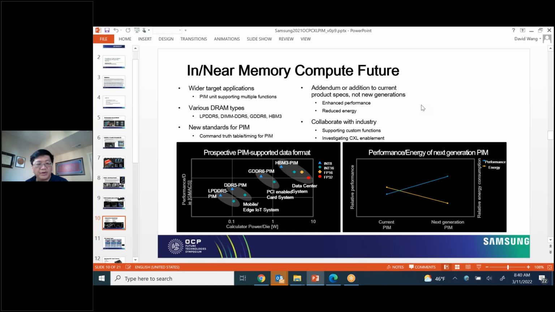And the other problem that we're trying to look at is that even within the given architecture, for the different type of applications, what are the data types and the kind of application, what are the things that need to be accelerated for different types of systems and different memory types, right? So these are different things that we're trying to look at. And then for different classes of applications, we're looking at how much performance benefits and energy cost reductions can be attained, and then discussing with everyone, seeing if this is worthwhile and how we can proceed forward.